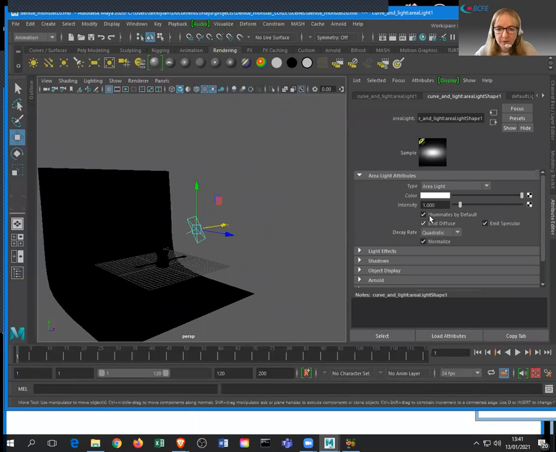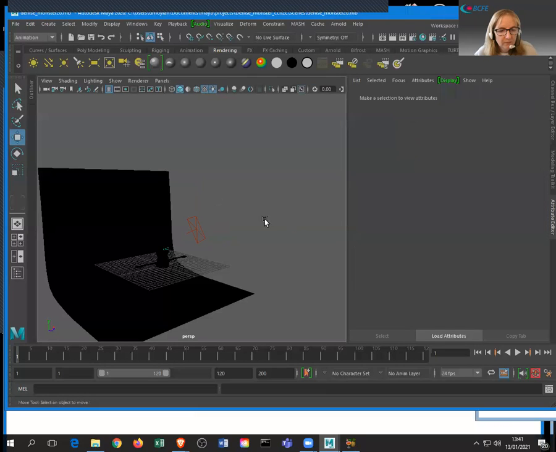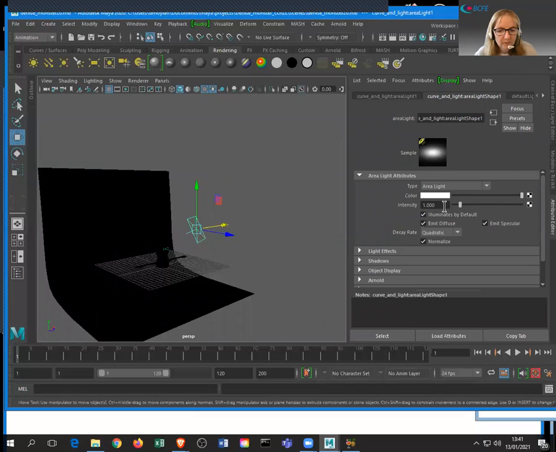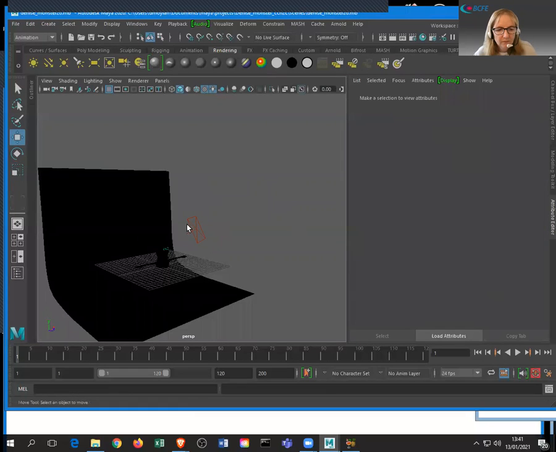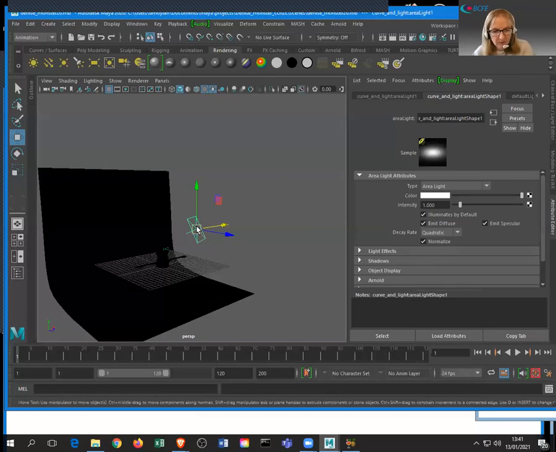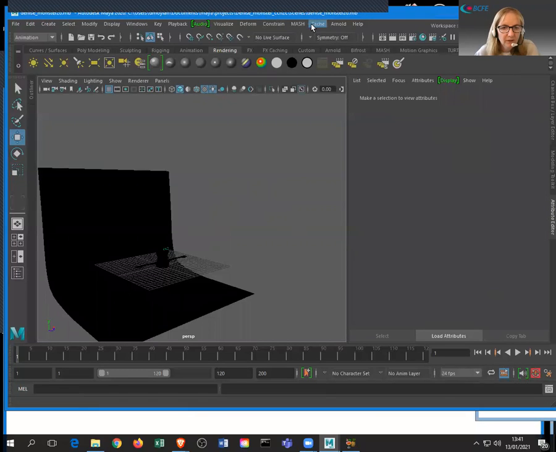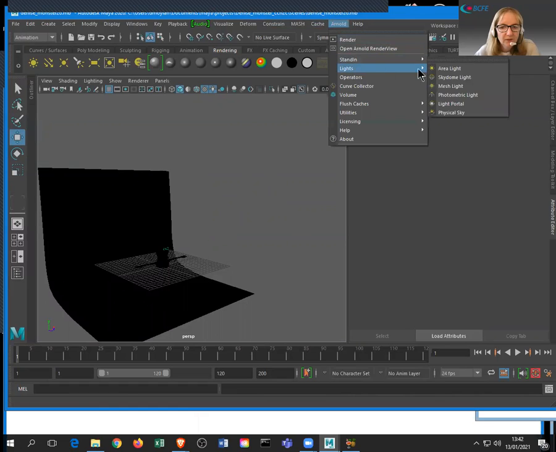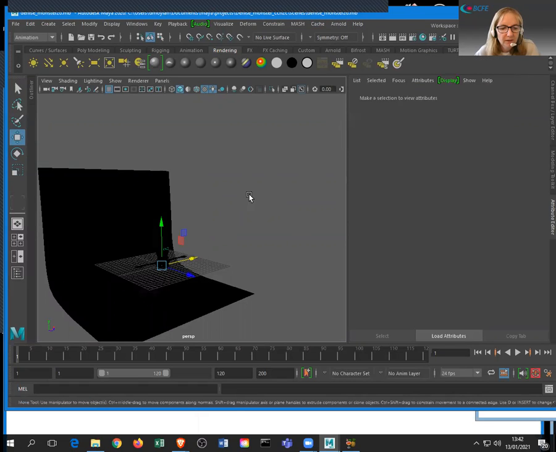I'm going to look at the attribute editor for this. Scroll down. Okay, I'm not really liking that light. I'm going to get rid of it and create another one. So Arnold lights, area light.